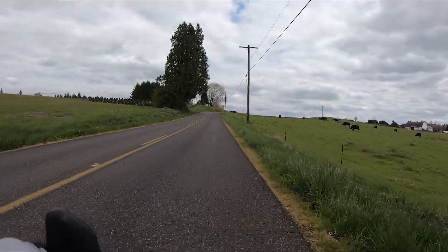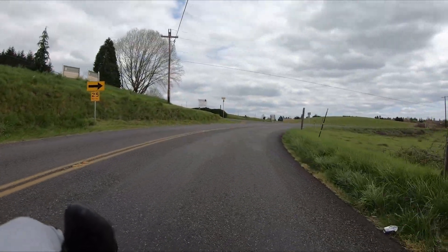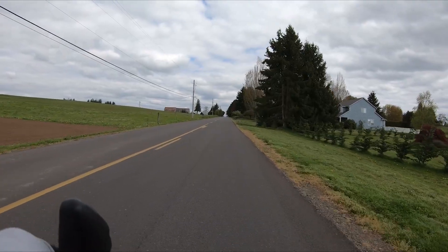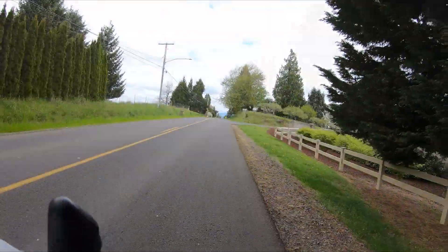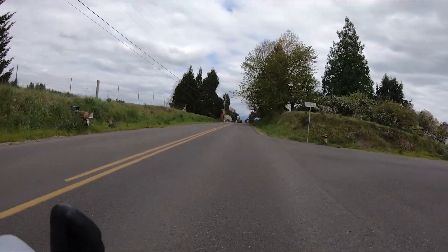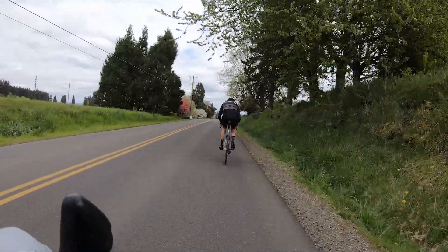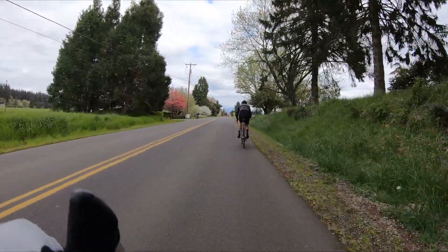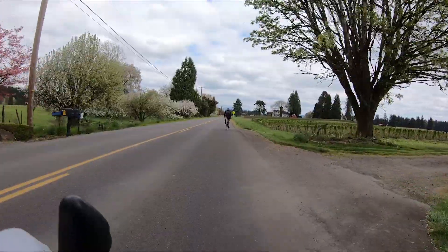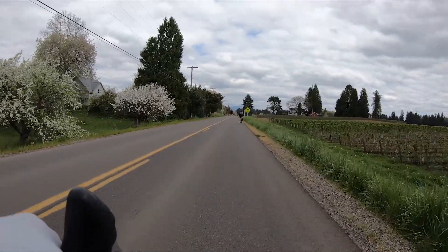That's the cow field. Continue on to Northeast 87th Avenue. Second part of the climb to the fourth point, almost to the peak. That guy looked like he was riding more intense than me, so I decided to let him go. I forgot I needed to come back down this same way — I always hate backtracking, it just doesn't feel right. But it was a long ways not backtracking, so it makes sense not to.